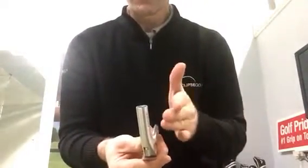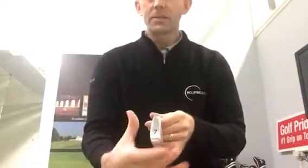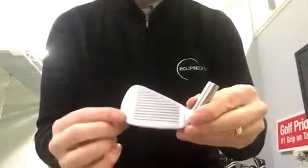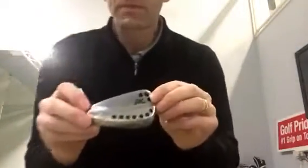In the XF model, the face is set back even further. Sole width, of course, we just mentioned, the XF is much wider. Face profile is a little bit smaller on the Tour model. The XF is a little bit deeper, a little bit wider this direction. So they're the main features which we're looking at.